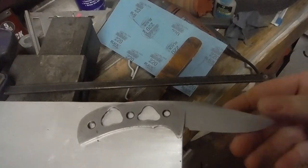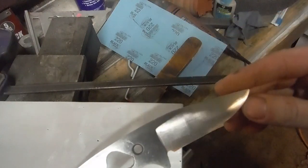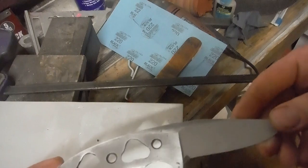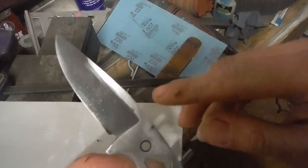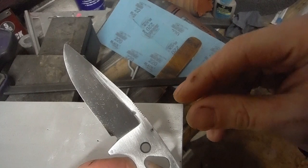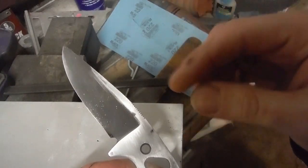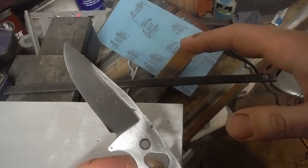Alright, so now I'm going to start hand sanding the knife. I'm not going to show too much of this. I don't want to bore anybody. It's a pretty boring looking process, but hand sanding is great because it lets you get rid of very minor issues in your grind, like this little blip where I may have moved my hand just a millimeter or two for just half a second and has this small facet here. So hand sanding is great for that.